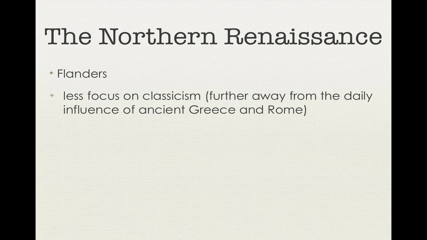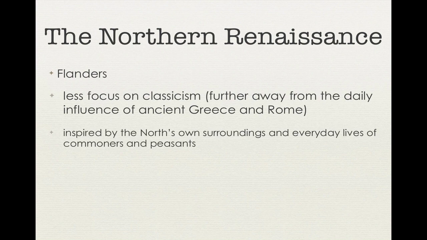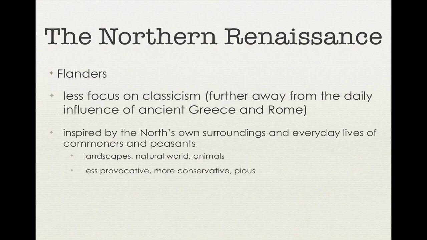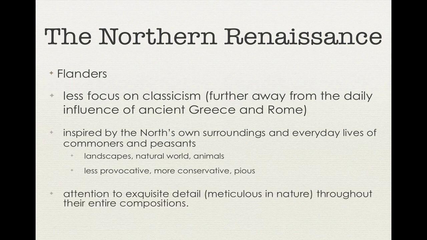The lack of classicism existed because it was nearly impossible for northern Renaissance artists, poets, and architects to embrace the daily inspiration of Rome — they couldn't simply walk out into the streets and be awed by the magnificent ruins scattered throughout Italy. So instead, they pulled their inspiration from their own environments and everyday lives. Their art tended to focus more on beautiful landscapes and the natural world, such as animals, and was less provocative, more conservative and pious. Northern Renaissance artists were not nearly as fascinated with perfecting the human form; instead they focused on exquisite detail throughout the entirety of their compositions.